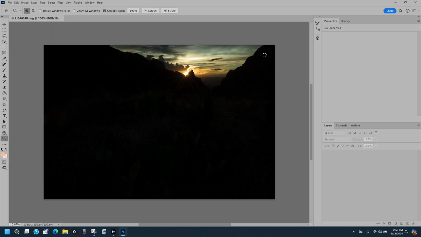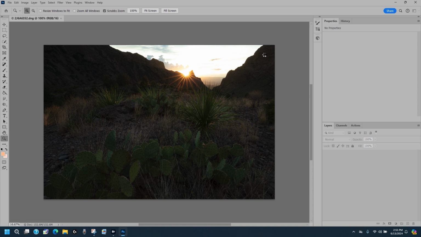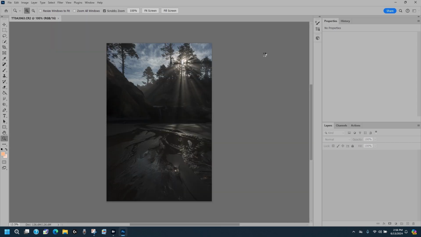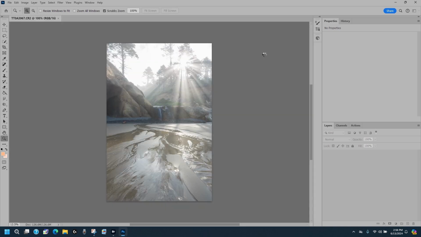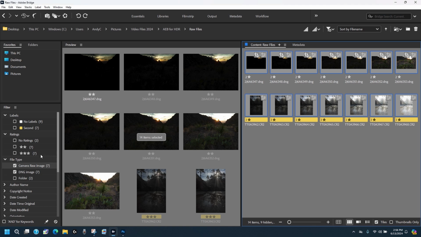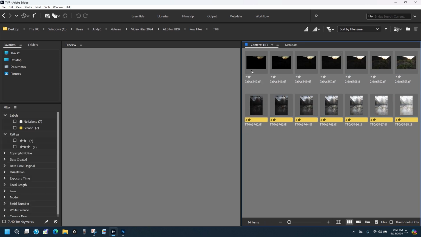It'll go through here and take every raw file, apply the default settings I have for my raw images, and then create TIFF files out of them and put them in a new subfolder in the folder they came from. So I should be able to go back into Bridge. Let's look at what folders are available. There's that new folder just created. So I can point Photomatix into here and get the files I want.